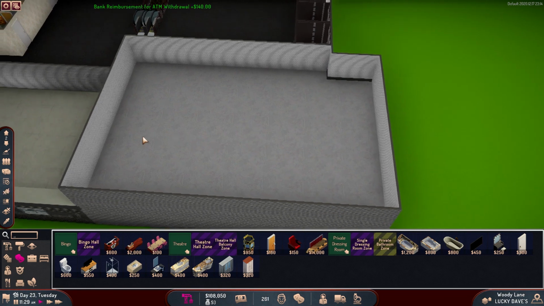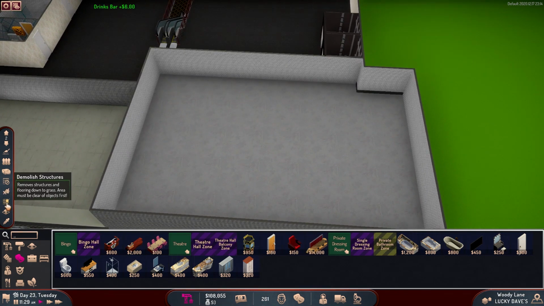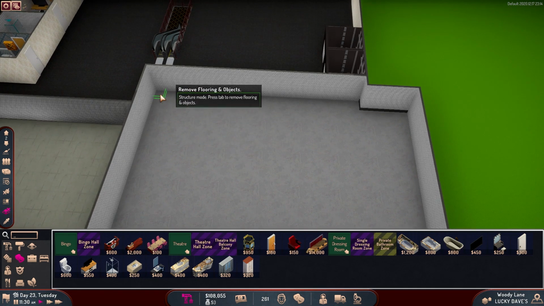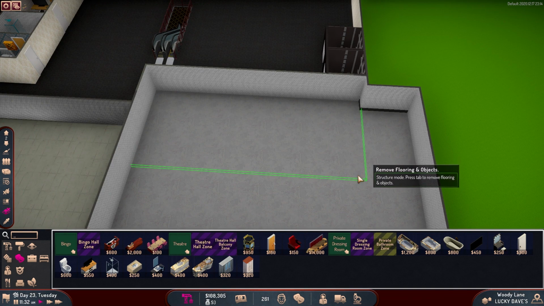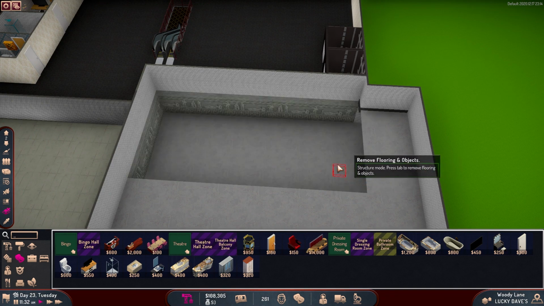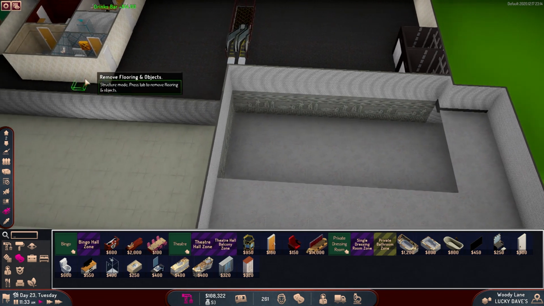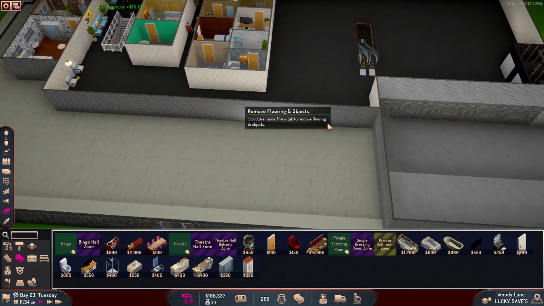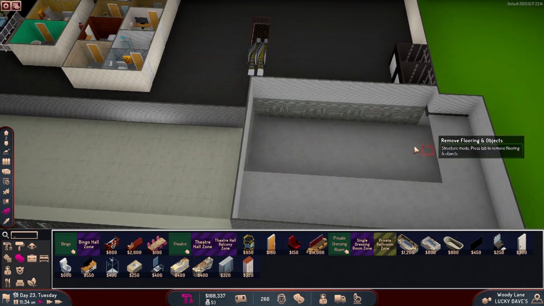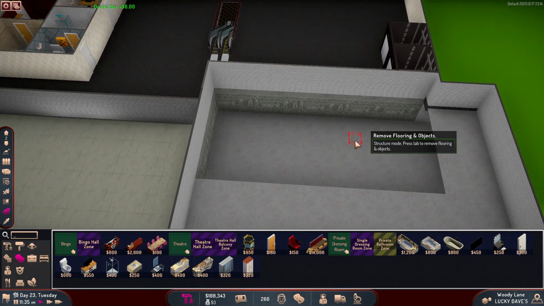And then, I've never actually done this before, we're going to take the floor out. Remove flooring and objects. There are no objects. But we're going to take the floor out of here, right? Okay, and we can see downstairs. I've always wanted to do that over in the main floor so I can do the chandeliers. I'll have a think about that. I'll see how it all kind of shakes out with the theater.